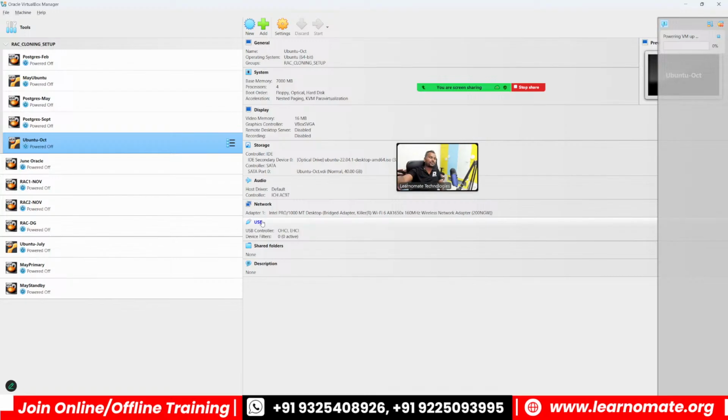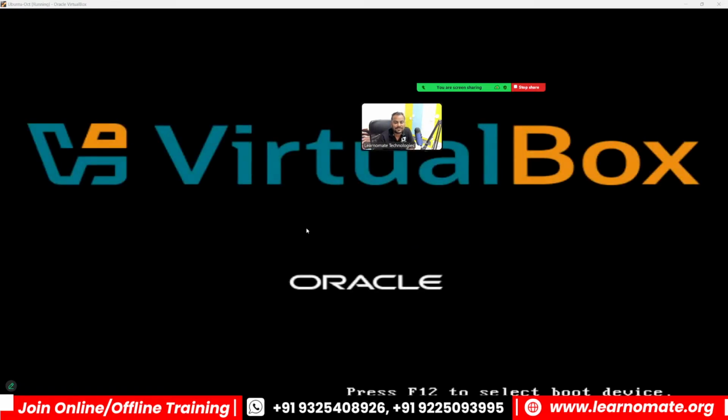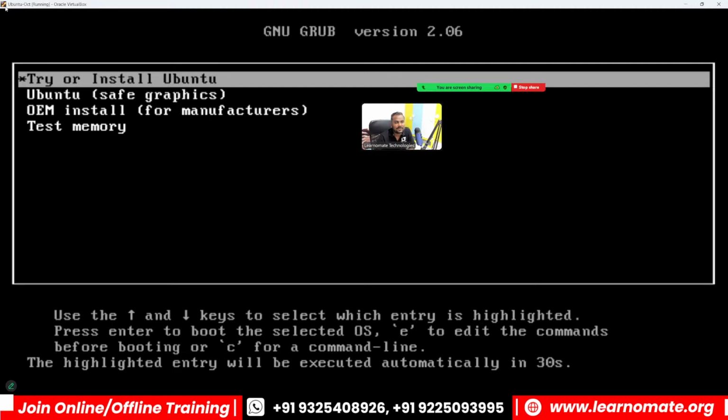Actually my mouse is inside VirtualBox. Sometimes, you know, the mouse will not work. You just need to restart the laptop and it will be done. But now I don't have time to do that because if I close that then you people will not be there. So see, can you see my screen? Anyway, let me try without mouse.